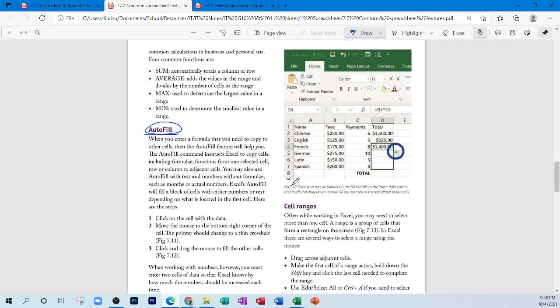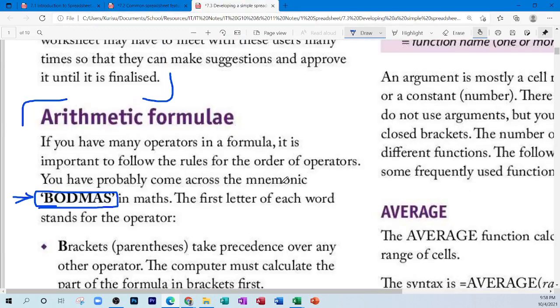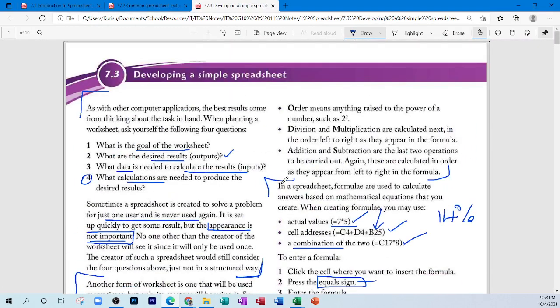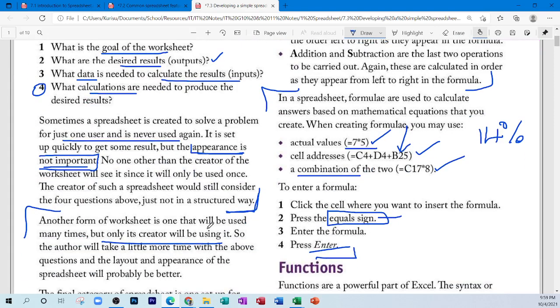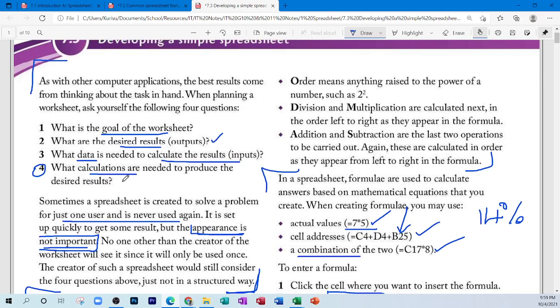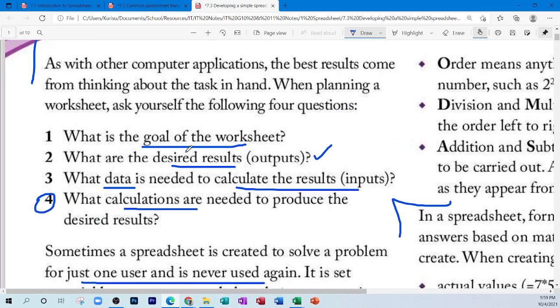Alright, so we basically already reviewed 7.2. What we actually looked at today is how do we plan for a spreadsheet. If you're going to create a spreadsheet for yourself, you basically don't need any planning. Type in your data, do what you got to do. You're done with the spreadsheet, you delete it, that's it, story done. But if you're going to create it for somebody, for your family, for your employer, you need to ask yourself these questions. Why do they want a spreadsheet? What is the purpose of it?